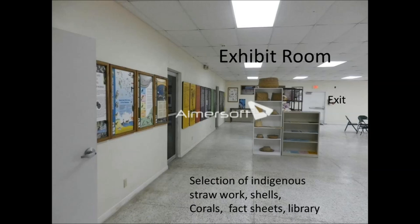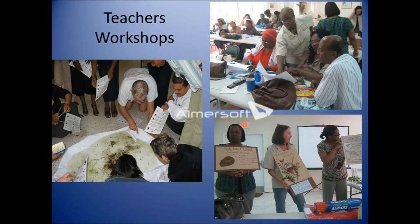This is where we exit to go on our tours. The exhibit room is also used for our teachers' workshops, which are held annually and are quite popular. Teachers of all ages come and get involved, excited about learning more about their environment — especially as more of the Bahamian environment has been included in the curriculum. More and more teachers are seeking assistance with specific topics, particularly to do with native plants.